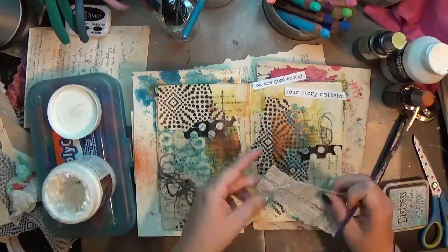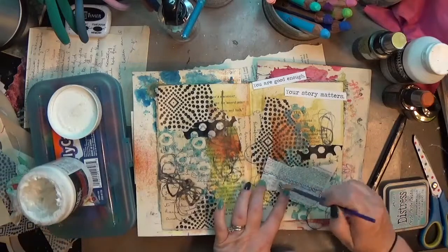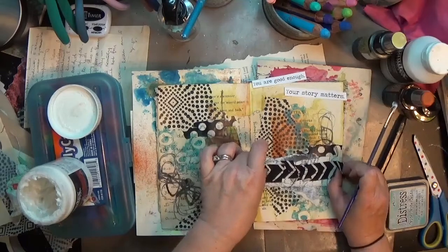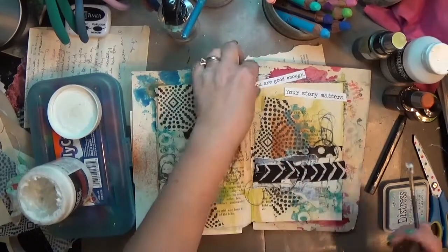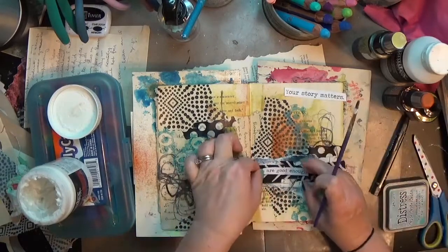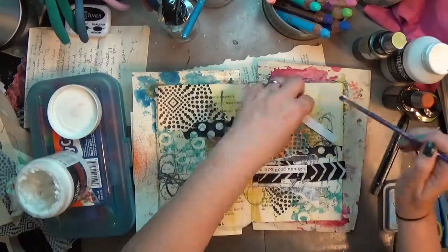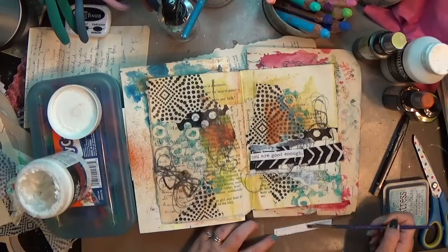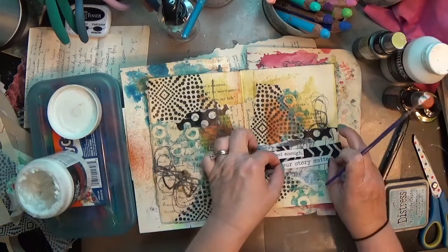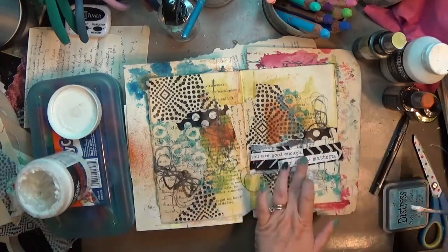Anyway, so I'm going to take some more Liquitex medium. This is the matte gel medium, and I'm just putting that on my stack because I wanted something a little heftier to make sure that stack is glued down nicely. And you see I didn't cover up that washi that is there, which makes it still consistent to the other side of the page. And since I went ahead and had that medium out, I'm going to use that too to glue it down. That works really well since that top stack is fabric, and I can make sure that paper sticks well to it.